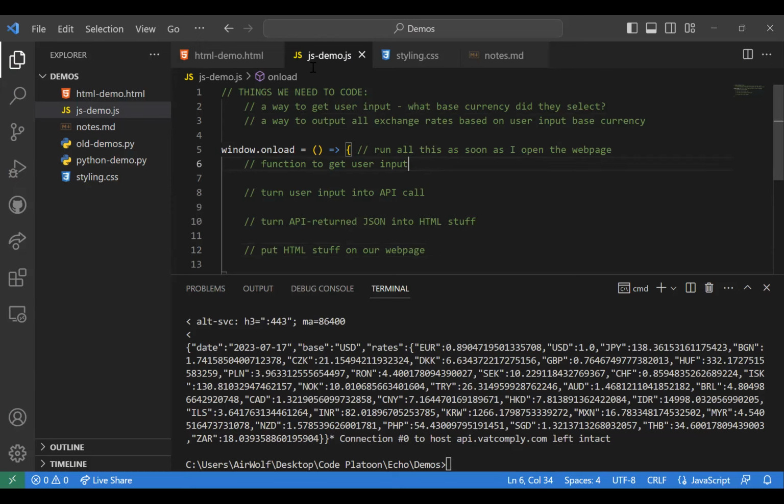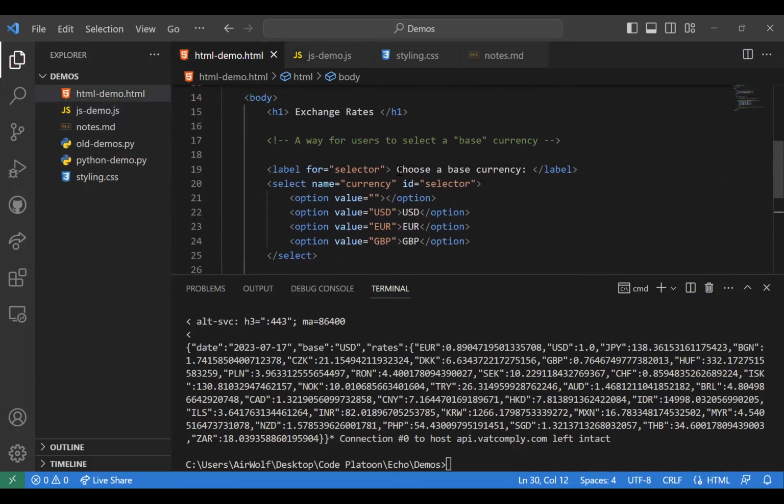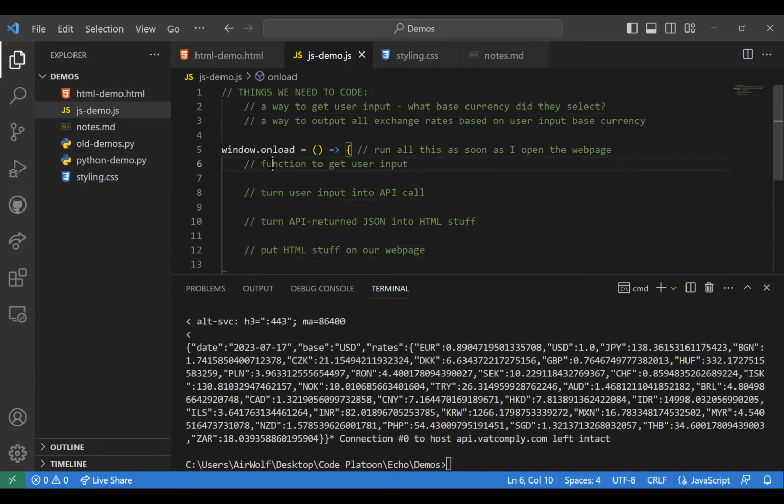So what I want to happen is, somebody goes to this website, they click one of these options. When they click one of those options, my web page first recognizes, ding, ding, you clicked an option. Then it's going to say, all right, I know what you've clicked. Once it figures out what the user clicked, I know which option I need to pick. I'm going to write my API call and say in my API header, hey, this user picked a certain base currency. Keep that in mind.